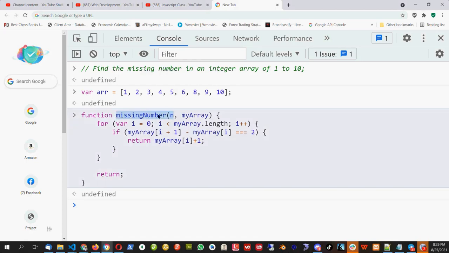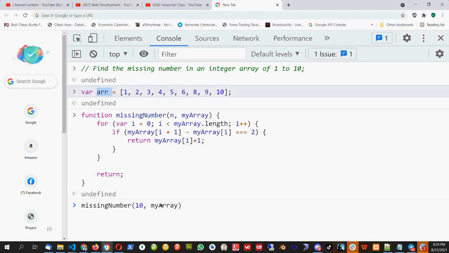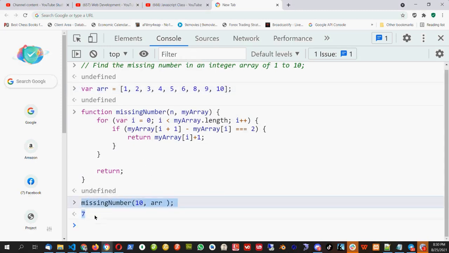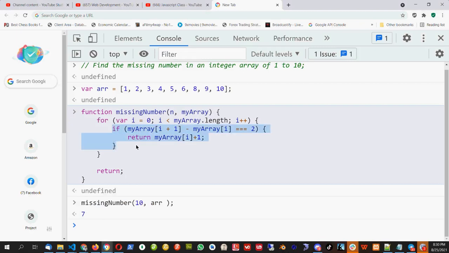Okay, there can be many solutions. I am not saying that this is right or this is wrong. The total is 10 and I am passing the array like this. So when we call this function, we have to pass how many numbers, n? N is 10 and I have to pass the array. Though this is my array, I can pass whatever array I have. This is 1, and I'm getting the answer 7. Okay, so this solution works fine. This is one of the solutions he figured out.